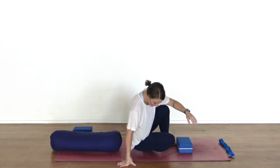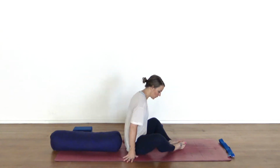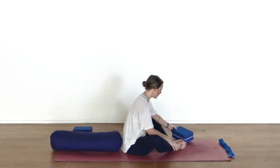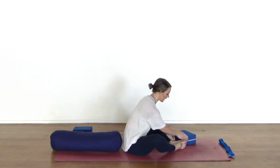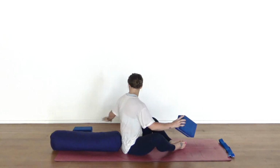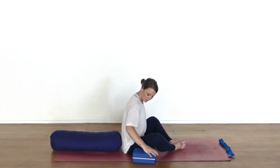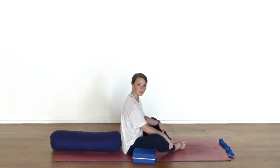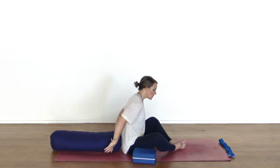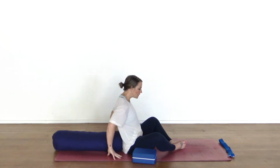We'll also go ahead and sit down, bringing the soles of the feet together, allowing the knees to open up a little bit wide. And if you know this is a pretty sensitive area for you, it can be pretty tight on a lot of us, you might want to use your blocks. What you can do with your blocks here is just insert them somewhere along the edge of the thigh so that you feel like your legs can totally relax and you're not holding on to them for the duration of this pose.